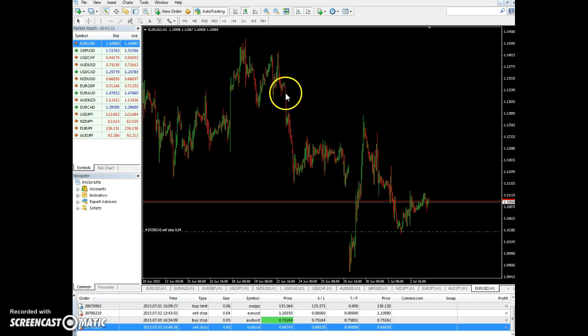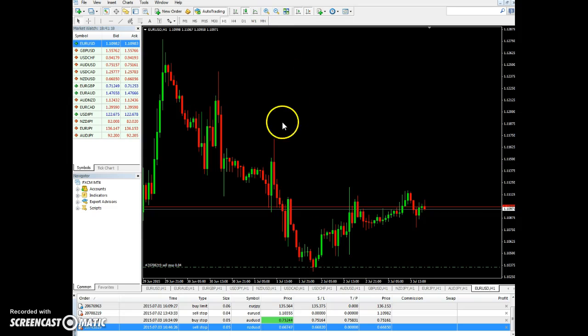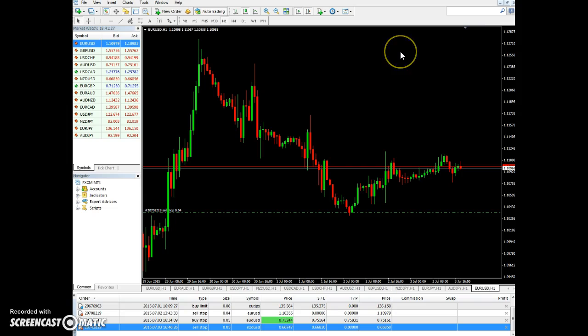There you go. You have red candles, you have green candles. So I'm going to zoom in just a little bit. There you can see your candles. You see your green candles and you see your red candles. So basically that's what I wanted to show you, what the setup looks like. Never mind this green line down here where there's a sell at.